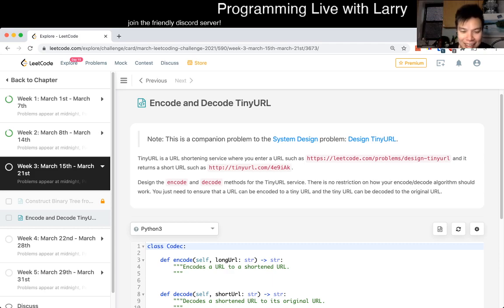What I said was that this is a system design problem, and there's a link to it, and I agree with that. This is a big system design question, and I do get a lot of questions about whether I'm going to do a system design video. I might get to it someday, but leave it in the comments. Let me know what you think about system design videos because we can do it as well. There are a lot of those videos on the internet, but I think doing it live is maybe a little bit more interesting, but maybe not. I don't know. Let me know your perspective.